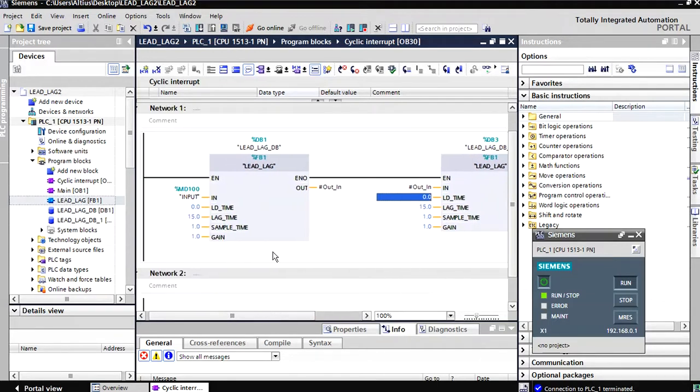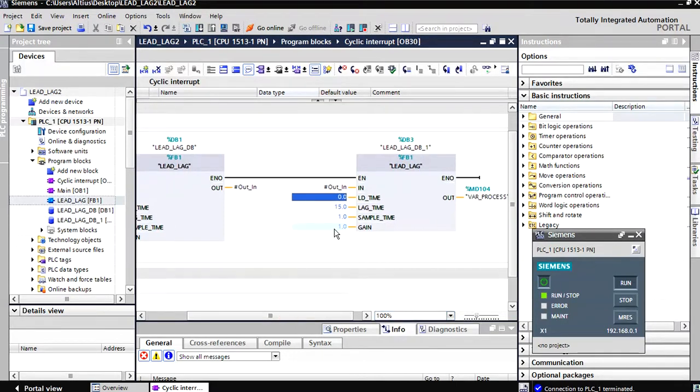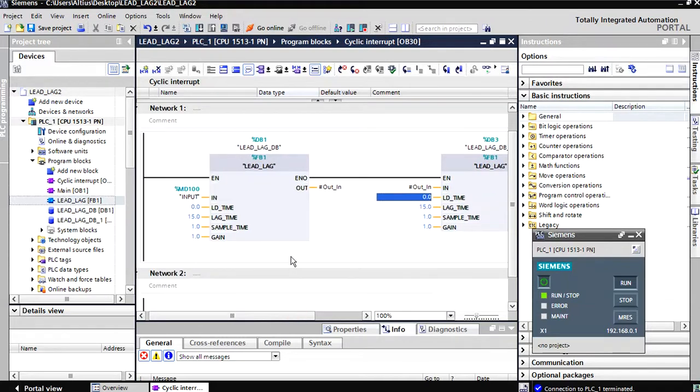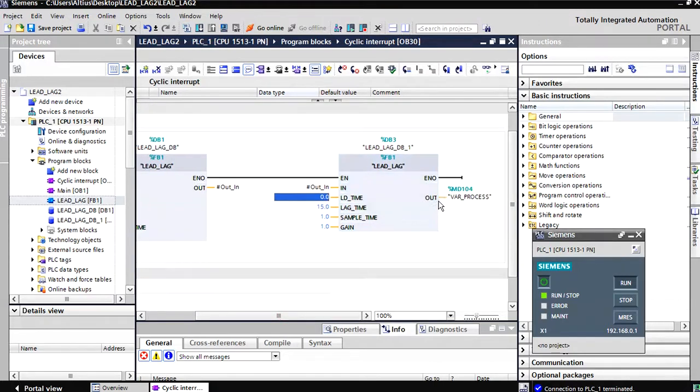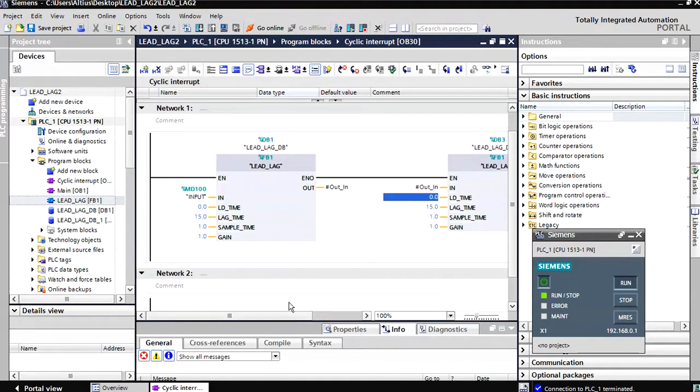But this is going to be discussed in more detail in the next video, where we are going to connect this model of a second order system plant with a PID controller, in the sense that the output of the model, the variable var process, is going to be the input of the PID controller, and at the same time the output of the PID controller is going to be the input here of the plant.